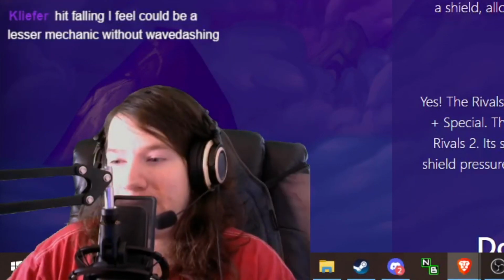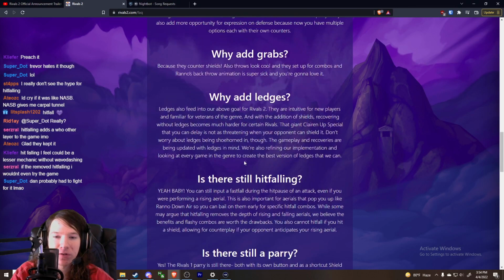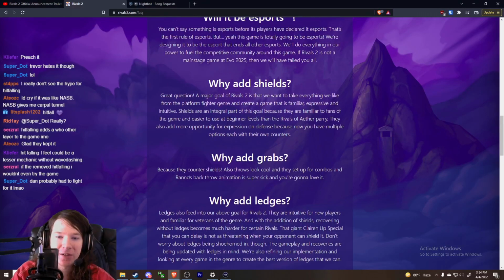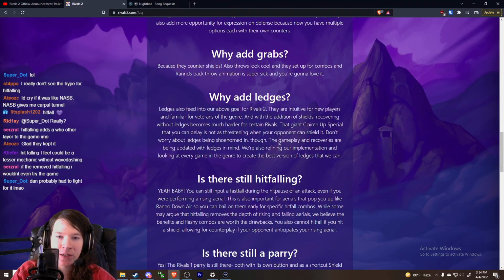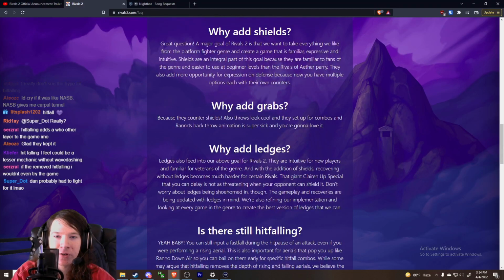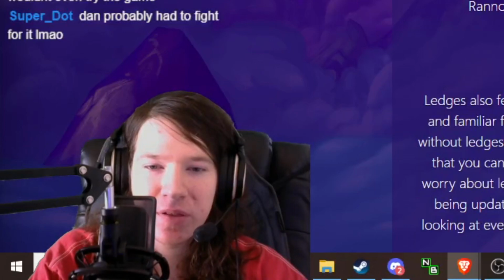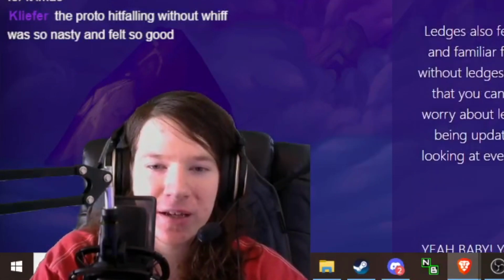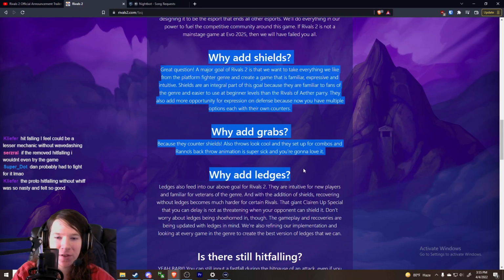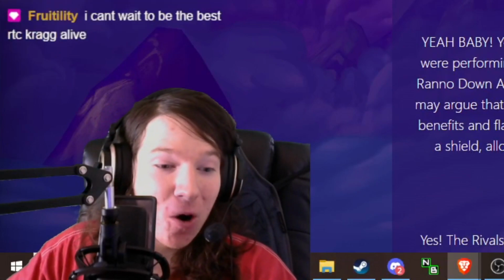And when you think about how good hit falling feels, and then you compare it to parries versus shields and then ledges, sure, doing the up B wall jump stuff is cool. Sure, getting a big parry punish can feel good. But in comparison, I don't really think shields and grabs and the lack of ledges are at the same level as hit falling is. I feel like it's more understandable for these things to change in comparison to something like hit falling, where if that was removed, this is my own personal take.